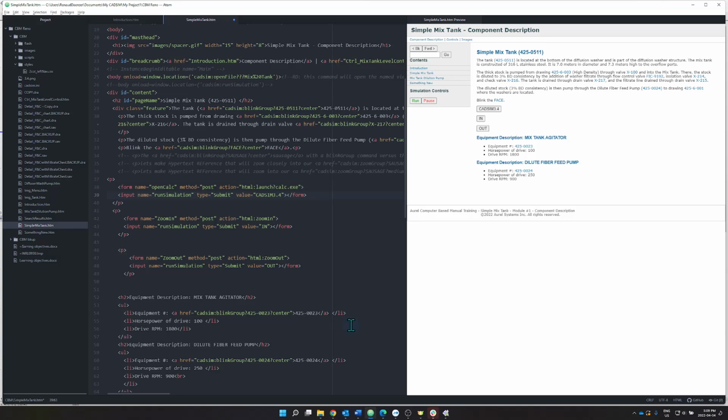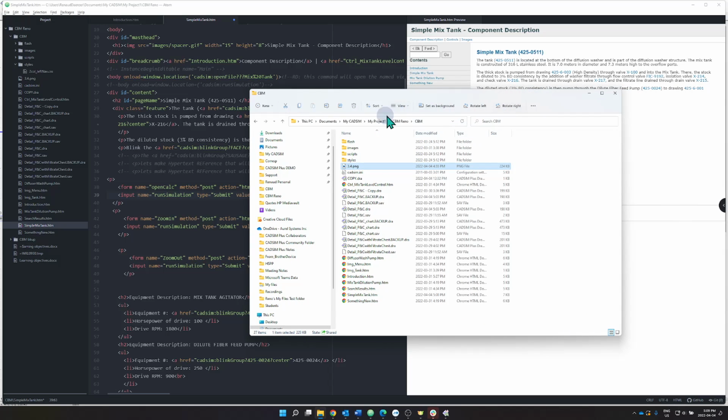And you'll see that in the folder for my computer-based manual, I have a drawing or a picture called 3.4. Say I right-click it and copy the path.